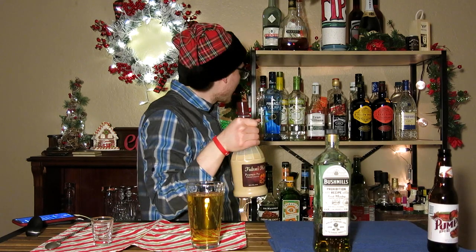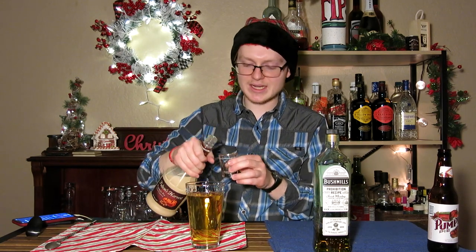Next up, you're going to need half an ounce, or at least half a shot glass's worth, of a pumpkin pie cream liqueur, or if you can't find that, RumChata will work just fine. This one is Fulton's Harvest Pumpkin Pie Cream Liqueur. I used this in the pumpkin spice latte martini a short while ago, and that was quite good. We'll just fill up our shot glass halfway with that.